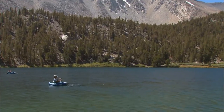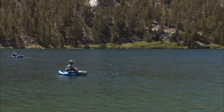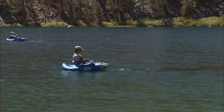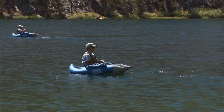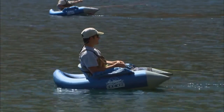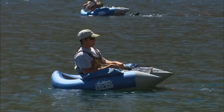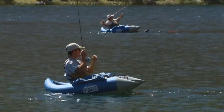I grew up fly fishing up here in the Sierras. My grandfather used to take me up every month in the summertime, so we'd start coming up fly fishing. I was just a little tyke — put a fly rod in my hand, no clue what I was doing. But after taking to the peacefulness of it, I grew a liking to coming up to the Sierras and I get up here as often as I can. What I'm using here is a Type 3 sinking line — it's a medium to aggressive sink rate. I'm fishing about 10 to 15 feet of water... got one on!